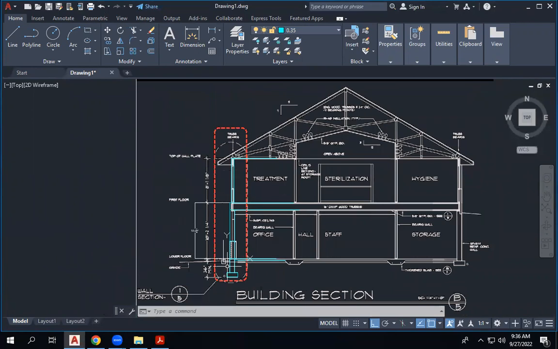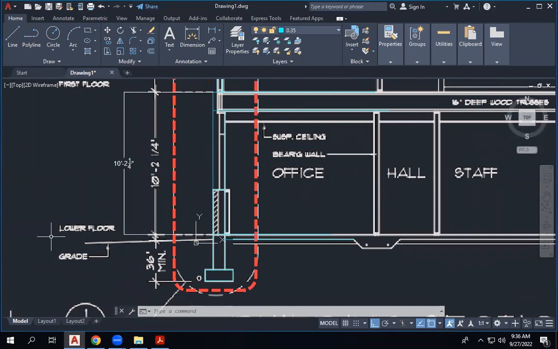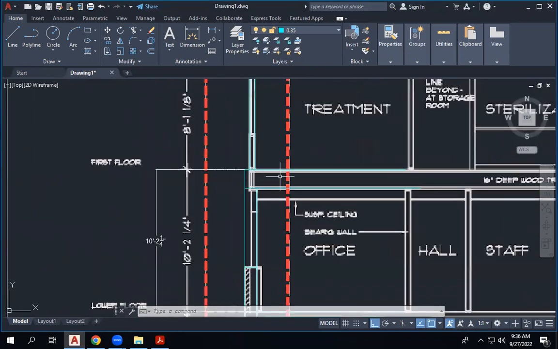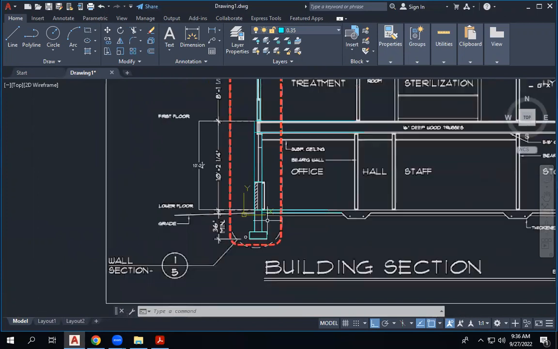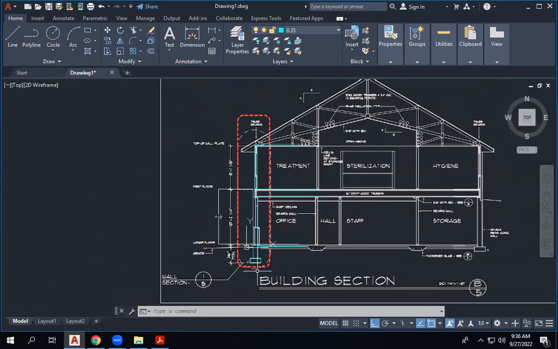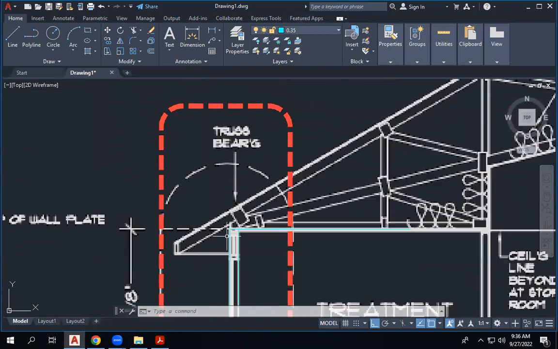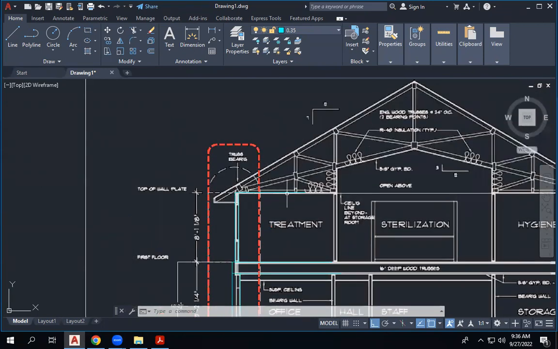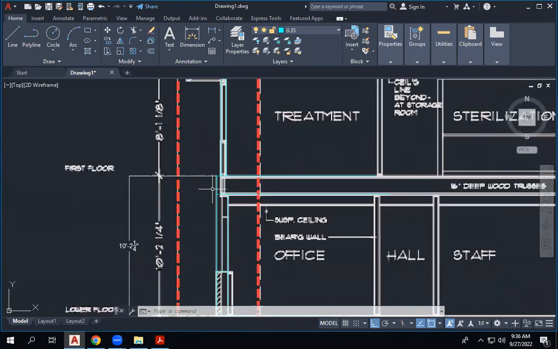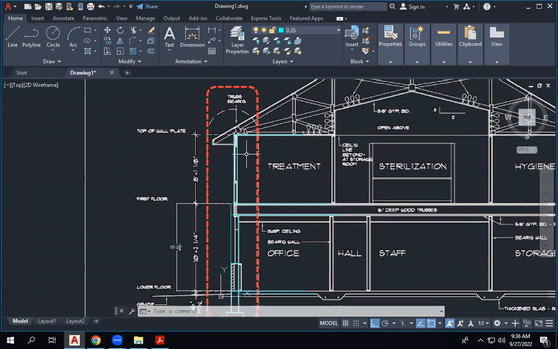From this drawing, what we actually need is the level of the floor here. Now I drew this one here and drew the floor slab here, and where the roof is. So I will draw these two lines. No need to draw this one right now. You can draw it later, but you need to know the outer line. You need to have this one here, the angles and all that. So I will draw this line and this one here, and I mark the top of the wall plate here. Yeah, that's all. I take it from this one.